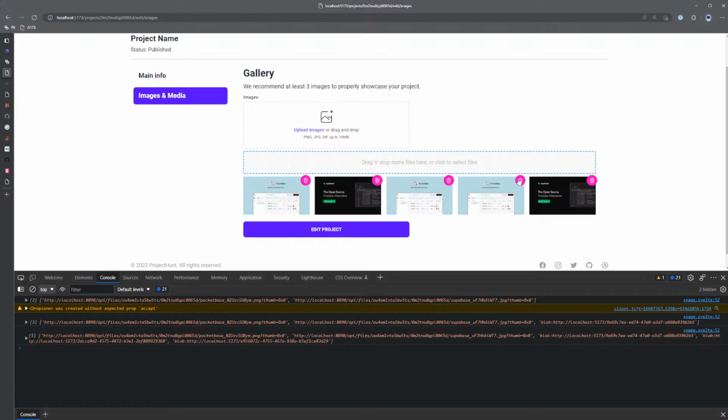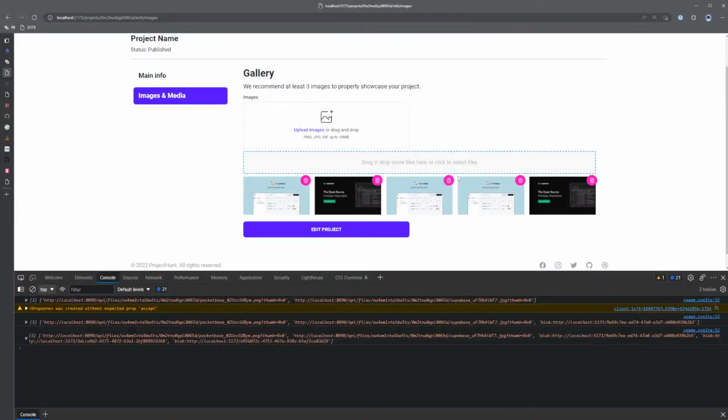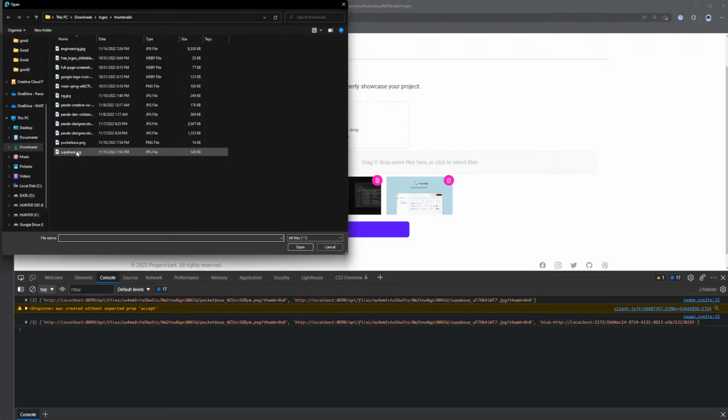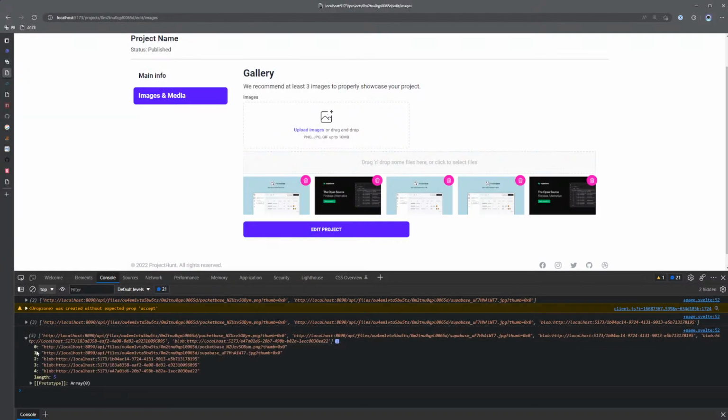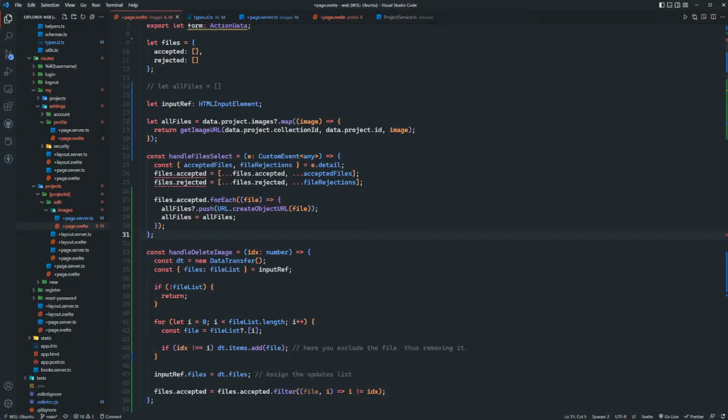It's doing something strange, because I only added one. Let's see, I add one here, and then if I add one more, I now get an extra one. Oh, okay, I see.